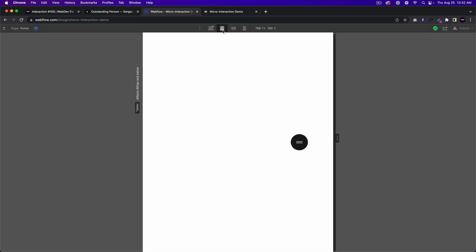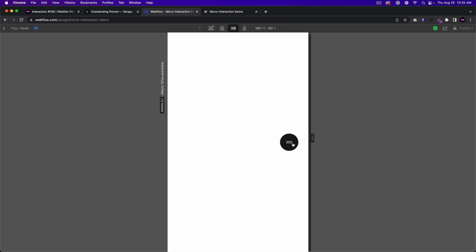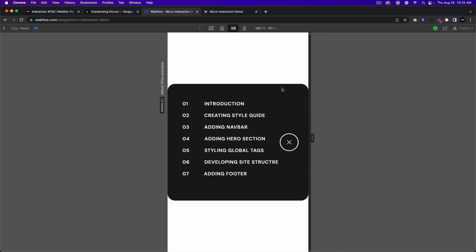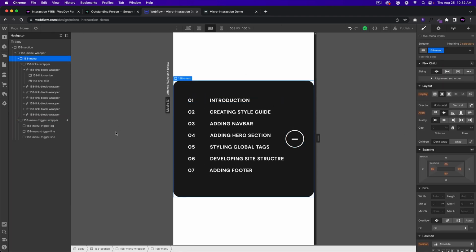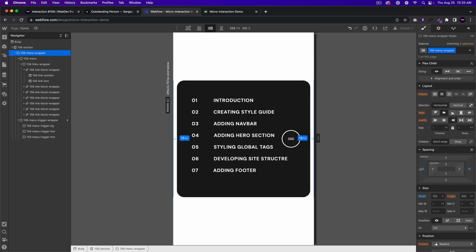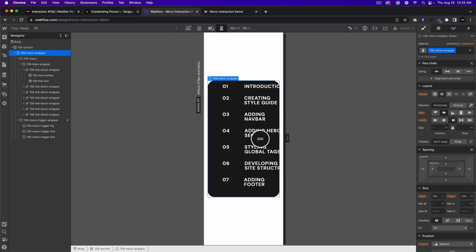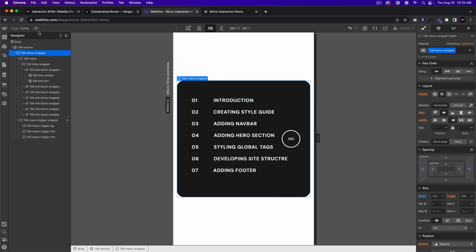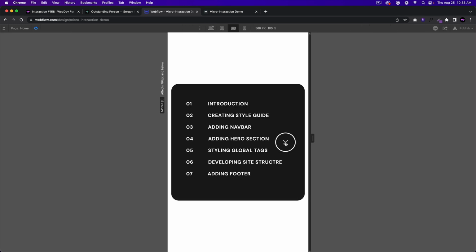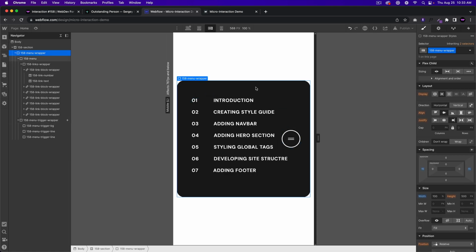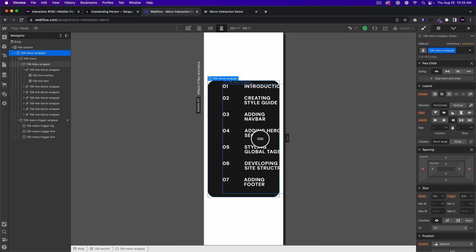All right, and for mobile, you might be able to get away with it. On mobile, you might just have to make the width of this a bit smaller. I might do something like, for the menu wrapper, just do like 100%, and maybe add some margin to the left and the right. It depends because that button's gonna get a bit close. Yeah, don't love it on mobile. So mobile would probably need a different menu, or moving the button up here on mobile, or making the text smaller and removing some margin.